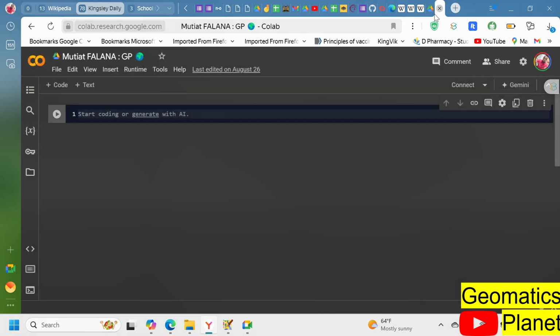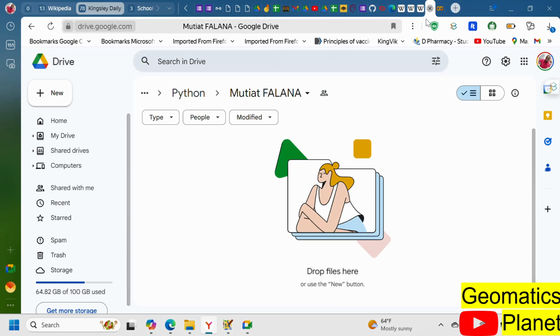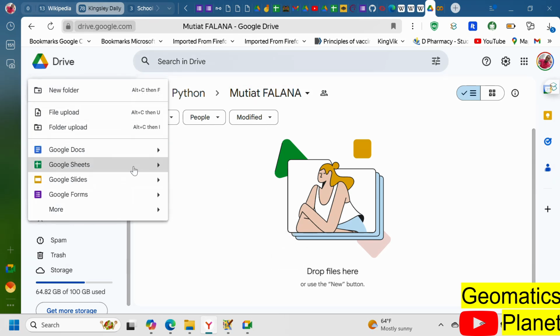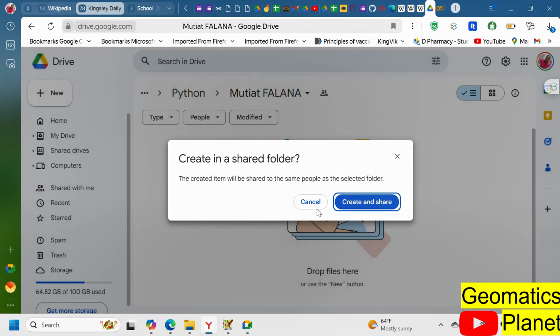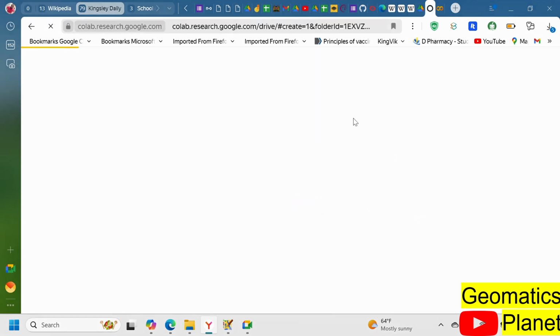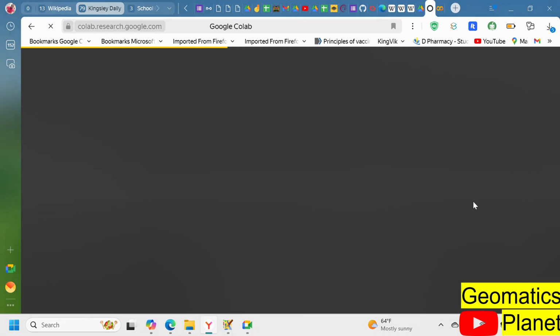You will be using this to practice, and I will be using this to teach you. So this is the folder I want to put it in. I am going to open this up here and go to more, and I will see Google Colaboratory here. I will click on it, then I will create it. Once I create that, it's going to open up like this.